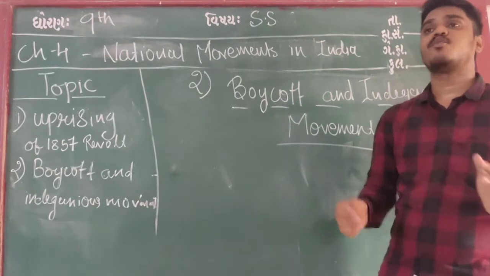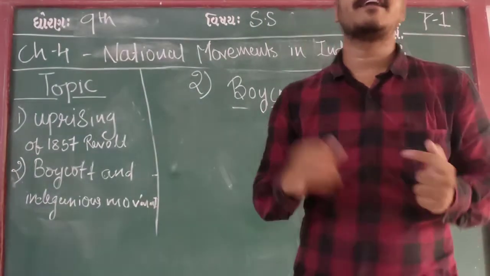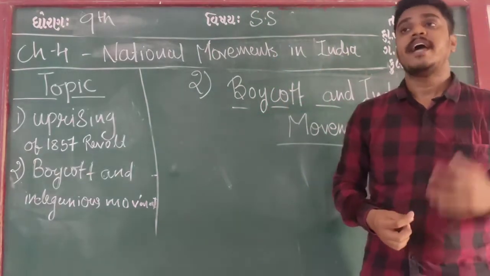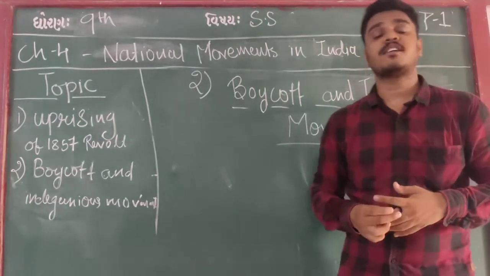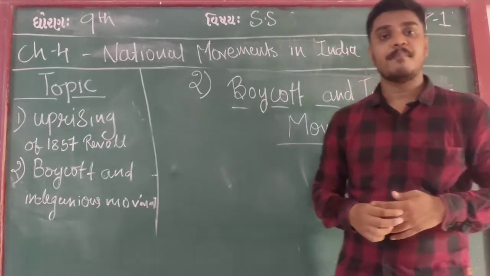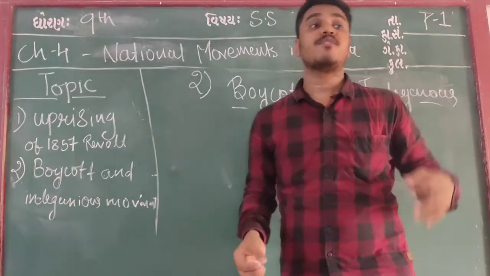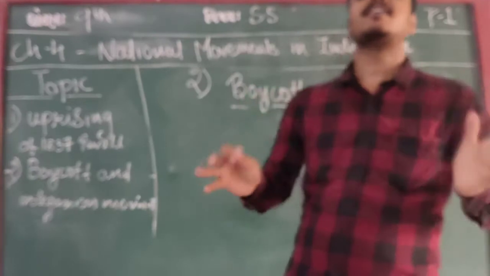Okay, divide and rule. The Britishers divided Bengal into two portions, East Bengal and West Bengal, and that was the main reason because of this. From the beginning, the boycott started with the Bang movement, and after that, Bengal, at that time it was Bengal, not West Bengal, East Bengal, was divided into two portions.